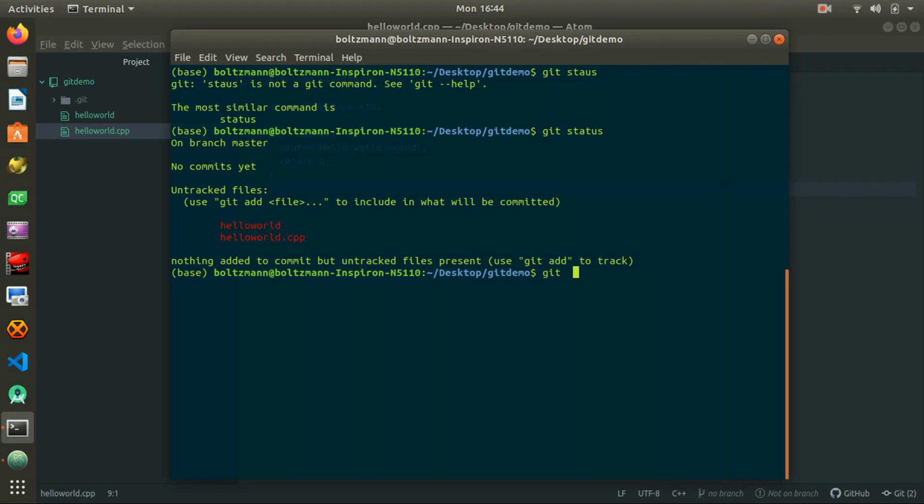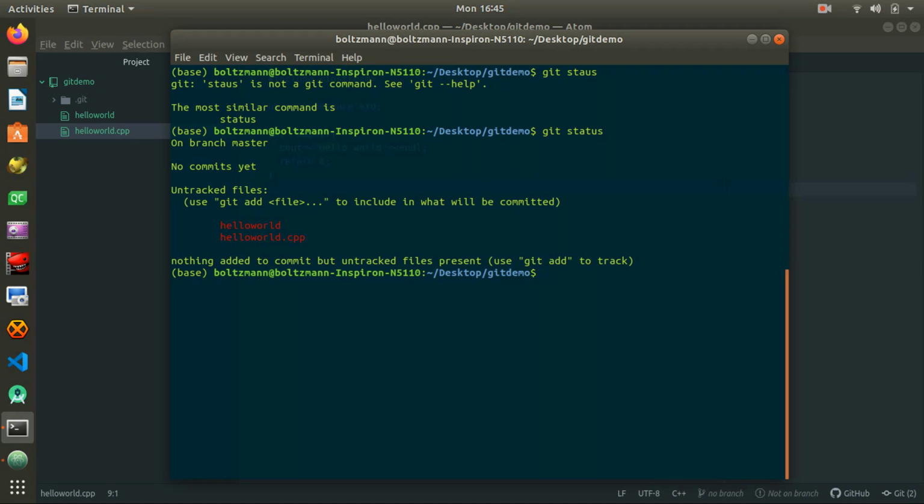If you want everything to be tracked, you can use the command git add with the star. If you want a specific file to be tracked, you can just specify the name of that file. In this way you can track only that hello world.cpp, or you can use any regular expression, like if you only want to track the files with the extension .cpp, or HTML, any other thing. But in real world projects there will be hundreds of files with different extensions, so adding them like this is really a cumbersome problem. So there is another solution for this.